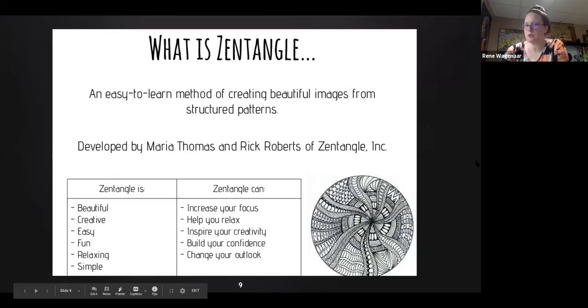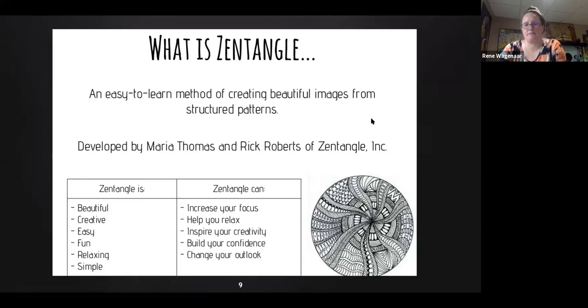And then we look at the process from the website. Essentially, what they're selling is that Zentangles can increase your focus, help you relax, inspire your creativity, build your confidence, and change your outlook. So really making it mindful.